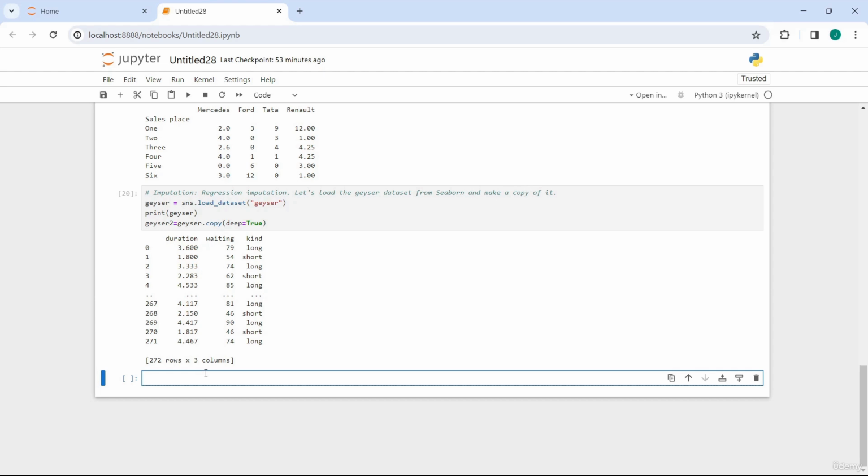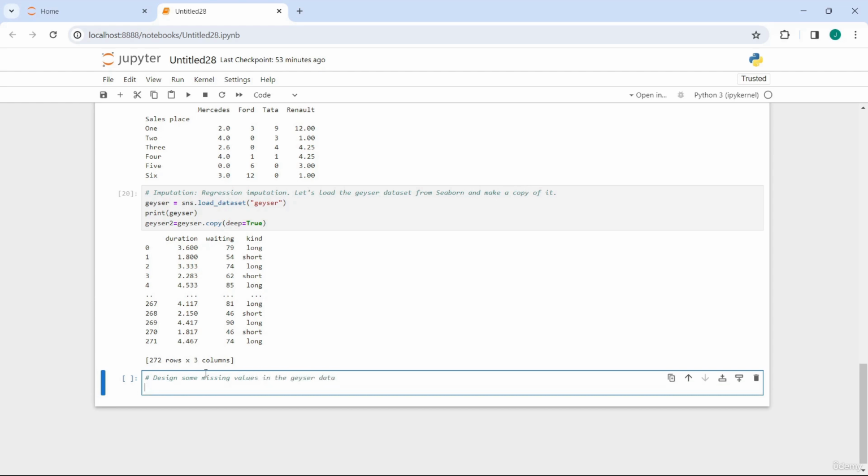And what we will do now is that we will design some missing values in the geyser data. And to do this, we will create a number list 1, and we will fill it with some values.